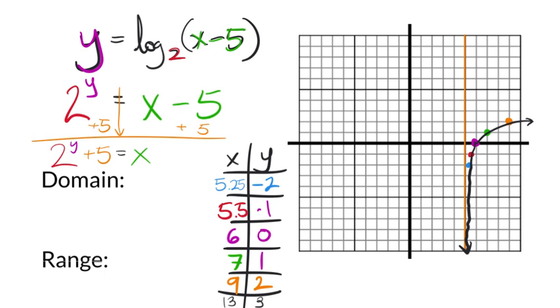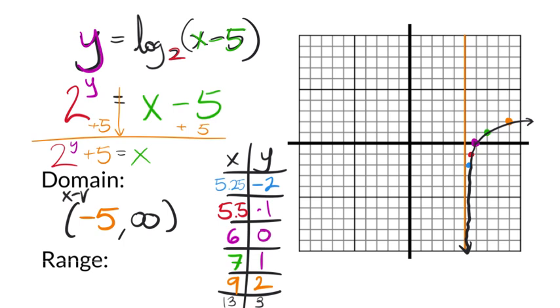Next up, we need the domain. So the domain, we want this in interval notation. And we see that it pretty much starts there at the asymptote at 5, but it's not actually included. So we have a parentheses right there. And again, that's because this can never actually fully equal 0. It can be really close to 0, but not 0. And then you got the 5. So it never actually ends up being 5. And then it will go all the way, we see that black arrow to the right, all the way to infinity.